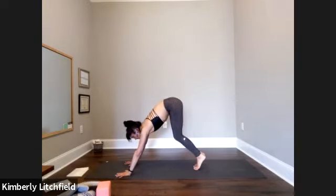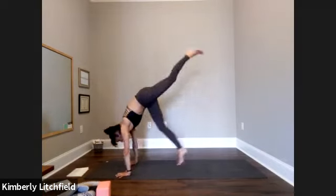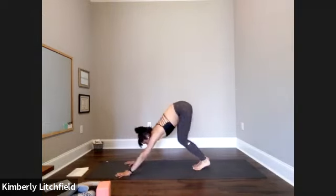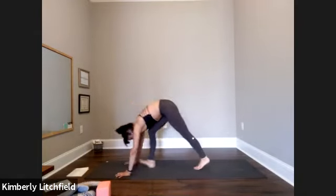Inhale, hug your upper arms in. Split the legs apart. Hop or step back. Three more. Inhale, ride the breath. Kind of get that little hover before the foot lands. Twice more. And then last one.